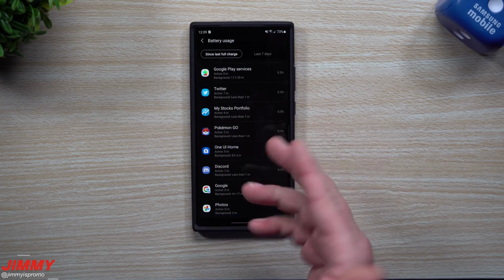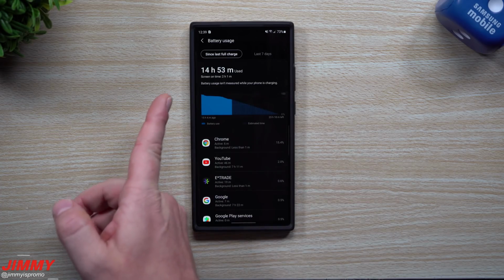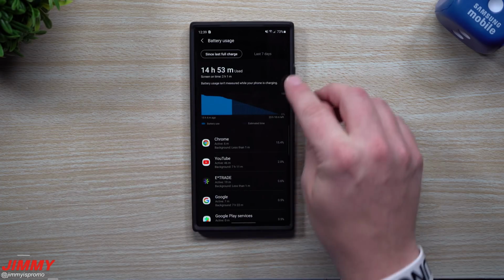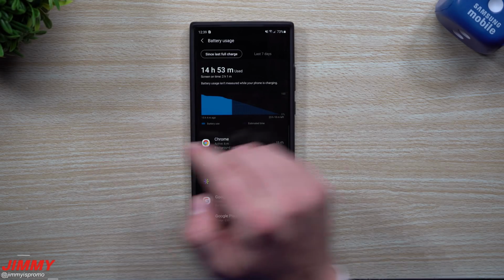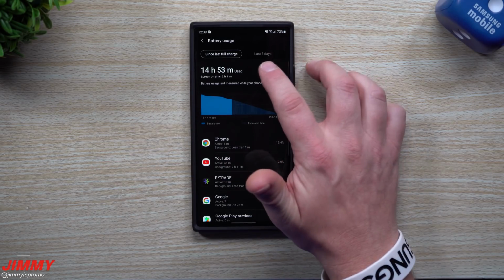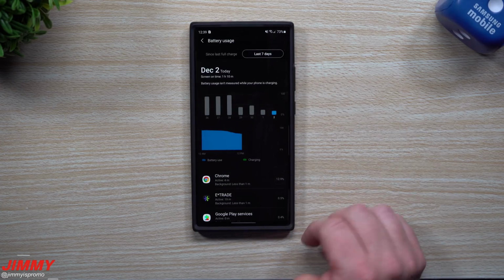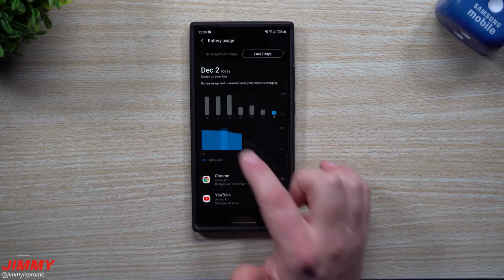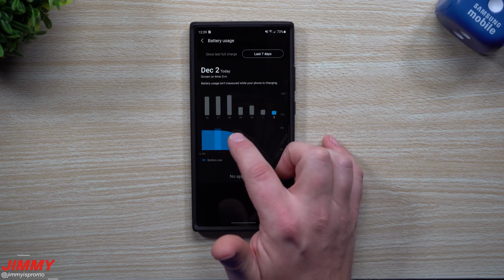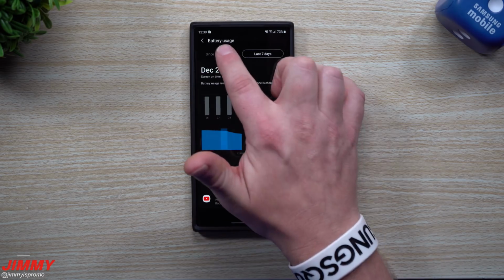And then as you scroll down, you can take a look at everything. Sometimes some people would also like to know their screen on time, so they would go to the very top and try to show more, then it would show that screen on time, but it's going to be sitting right there. You can also get a bigger outlook of your 7 days sitting right here. You can tap on the screen. You can see what you have been using during this certain time frame throughout the entire day. But yeah, it's pretty nice.